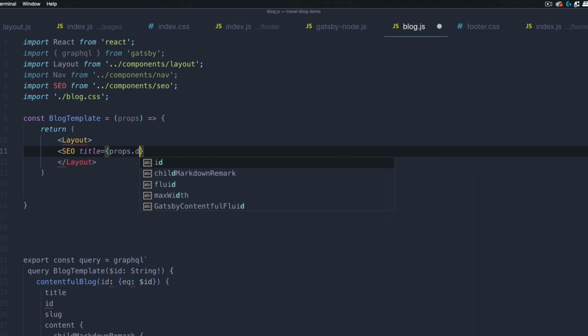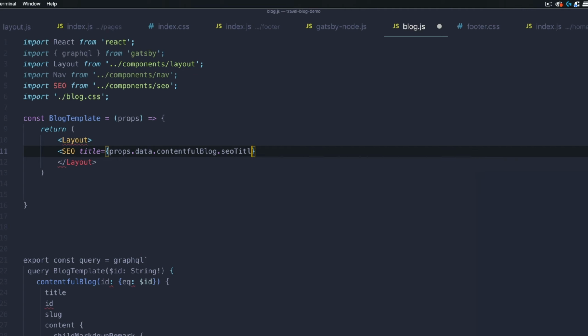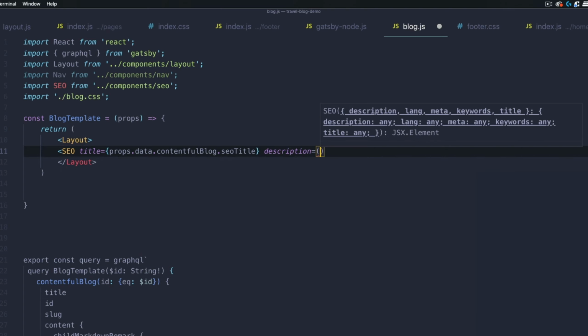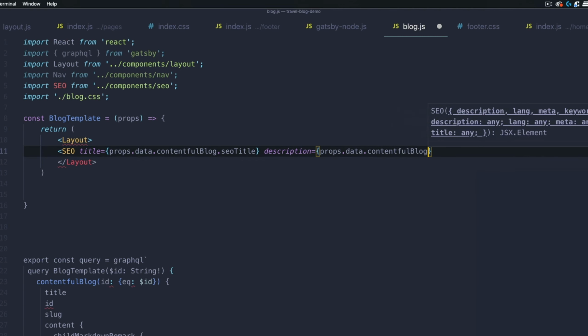So let's go ahead and access that here on props.data.contentfulblog.SEO title. Then we can go ahead and pass another prop in called description. And on this one, we want to access props.data.contentfulblog.SEO description.